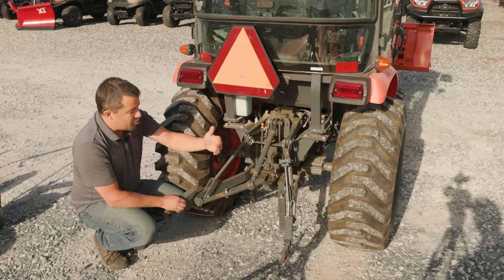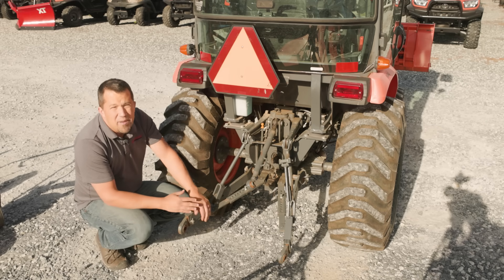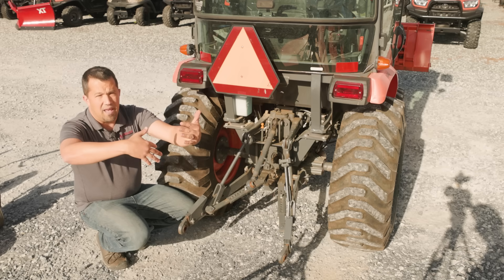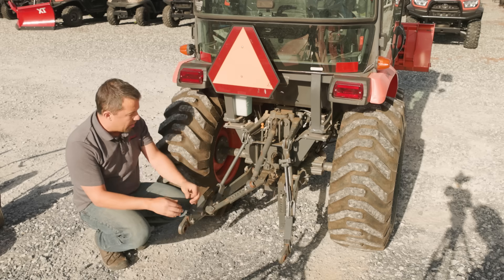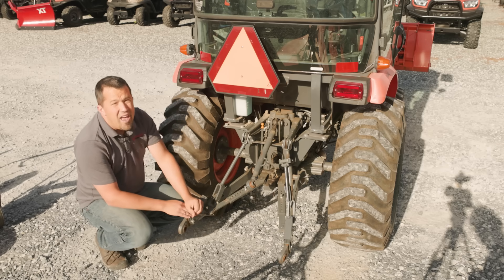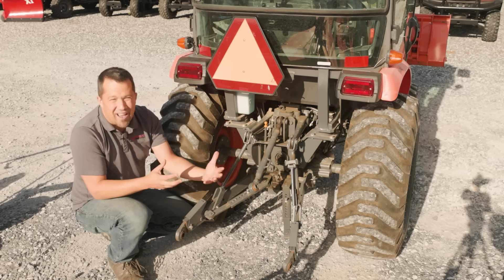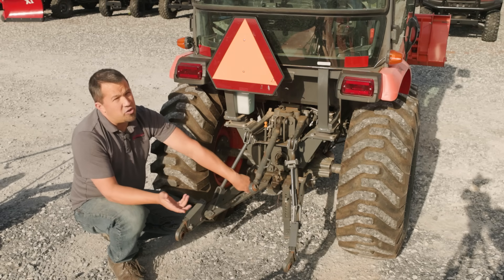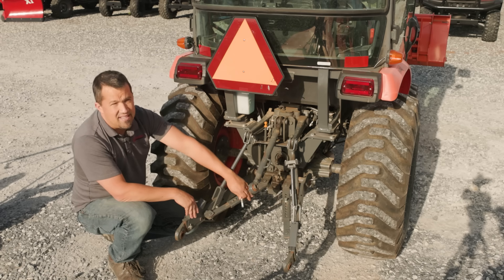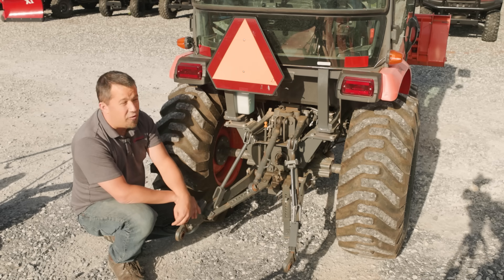This is where we'll find our first frustration. Some tractors aren't going to have these easy-to-adjust sway bars and will instead have a check chain or a turnbuckle that can be challenging to adjust. Sometimes you'll see people lift the arms up back up to the implement and then kind of push them out as you go down to try to get around them. These sway bars do make this process much easier. Most of our tractors in about the last decade will have these options, but if you bought a more economy-oriented tractor you might not. Many times we can buy optional upgrade kits for your tractor, and if you're taking implements on and off a lot I think it's a worthwhile investment.